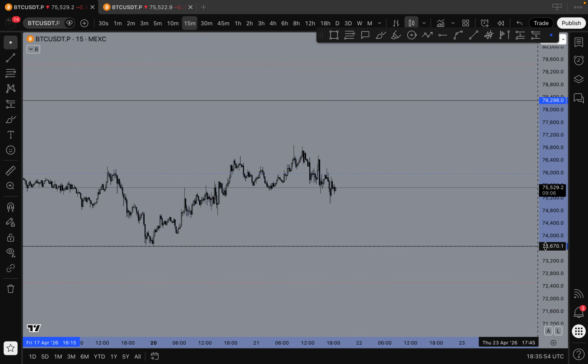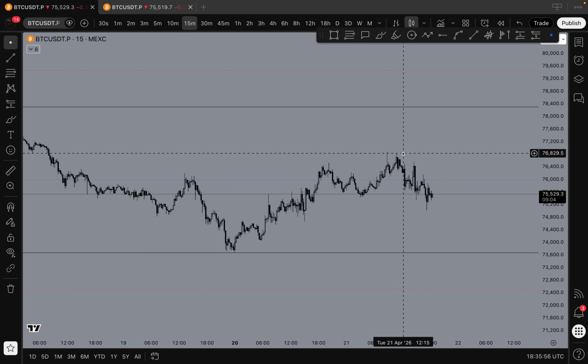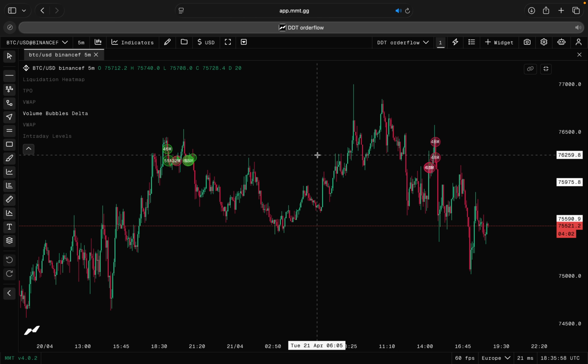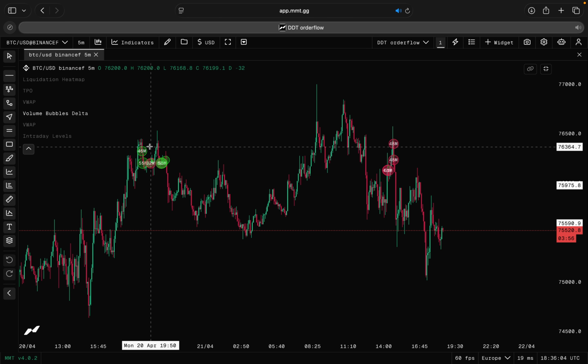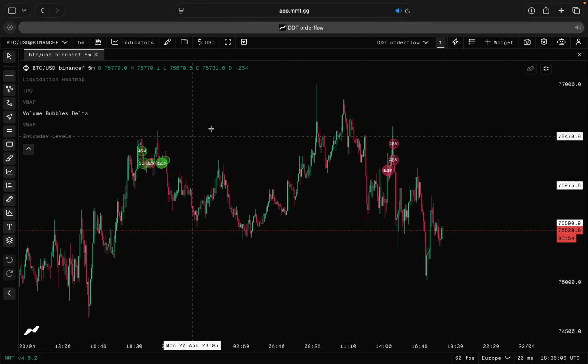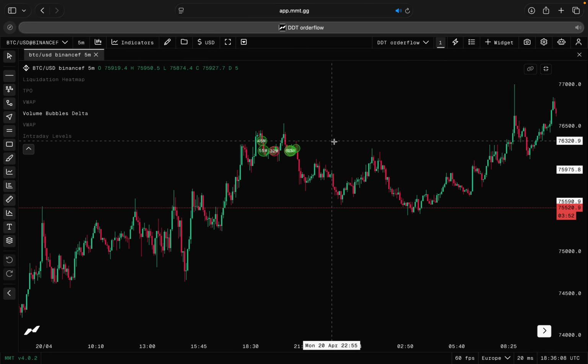And the only way, like today, why I was interested in this short was because I saw that there was a lot of buying, a lot of delta, or a lot of bubbles. And that shows, okay, there's a lot of positioning. And then I am also more interested to participate.